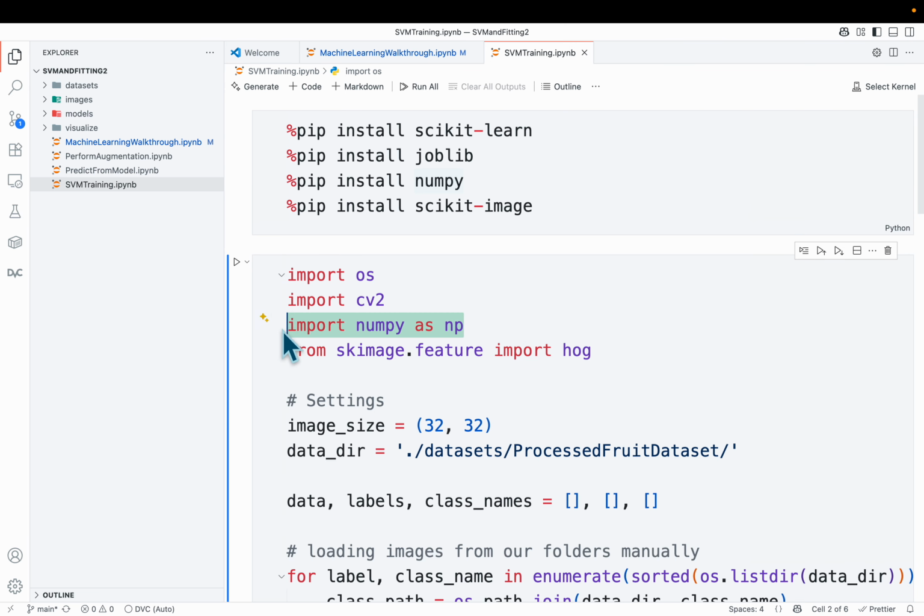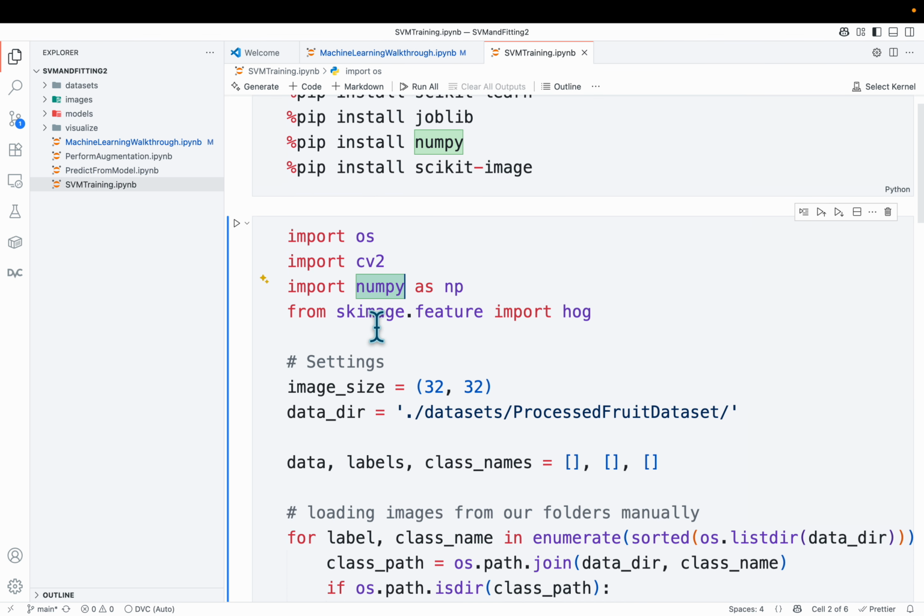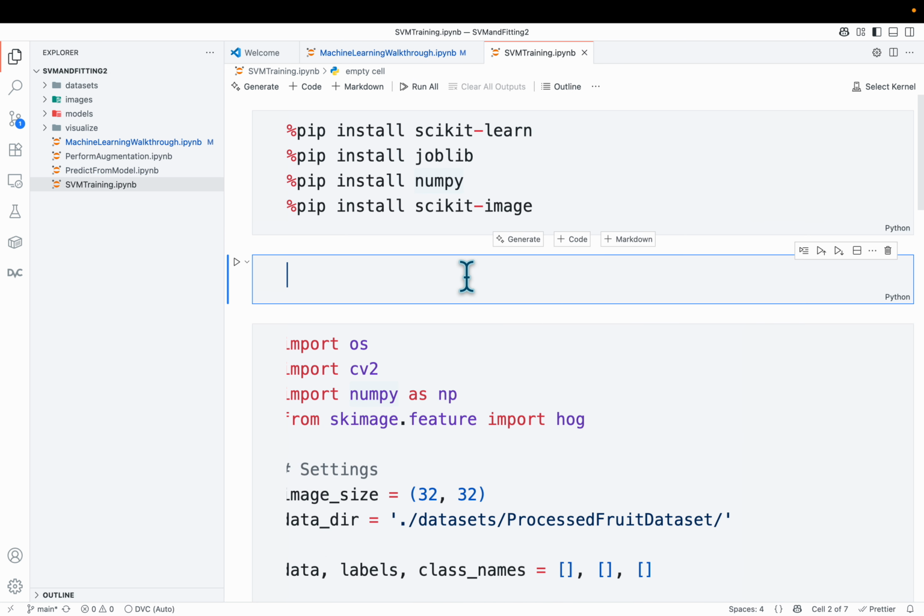NumPy has features that will be able to multiply or add all of your matrices really, really quickly. But all in all, they're just really fancy versions of arrays. An array looks something like this. For example, if I say I have an array, we have enclosed brackets, and then we have all of our data inside. So if I have the numbers 1, 2, and 3, we're saying that we have a one-dimensional array because there's only one set of brackets. So this is a normal array.